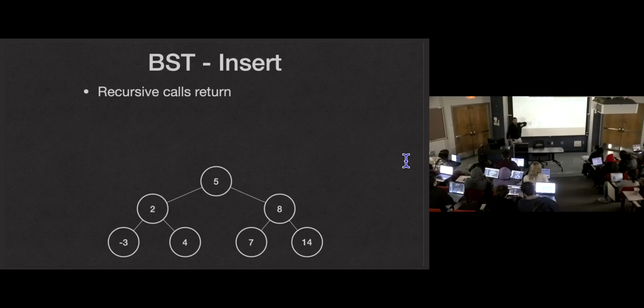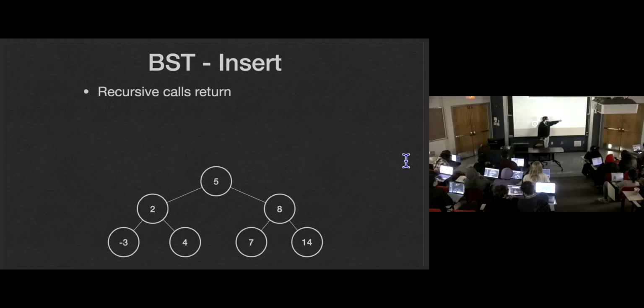Somebody always asks, if we want to insert a duplicate, how do those duplicates actually work? So let's do a couple of them. Let's say we want to insert 5, probably the trickiest duplicate. Let's insert 5 into this list. We're going to ask our question, is 5 less than 5? The answer is going to be false, so we're going to move to the right. That's how we're breaking our ties arbitrarily.